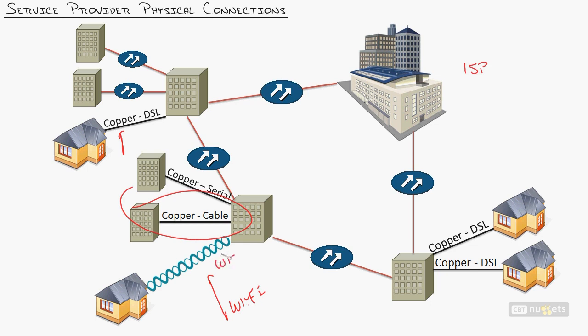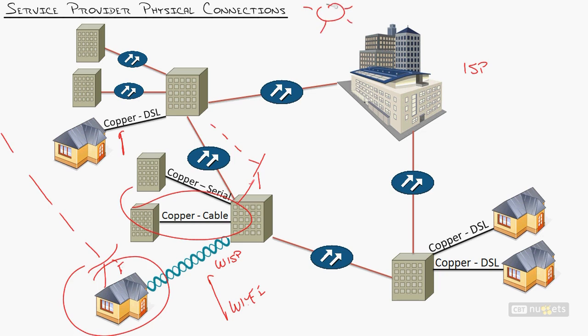This might be a WISP, a wireless internet service provider, which is setting up little towers on their buildings and broadcasting a wireless signal that you can tune into. Essentially, when you sign up, you get the authentication methods to jump on that. You maybe get a little dish mounted. You can also do satellite. There are satellite providers that, not pictured here, are in outer space. They've got little satellites that they get their internet signal from.